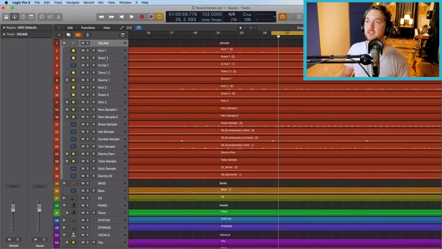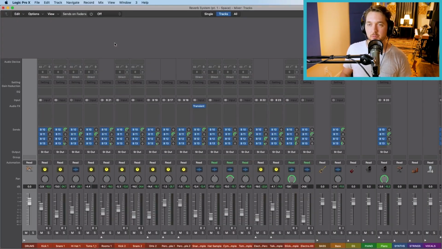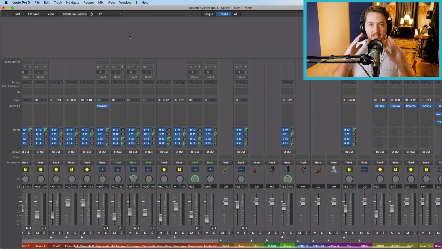So let's go into our mix, and really what we're going to do is just hit play, and I'm going to think, okay, which instruments still need to feel like they are farther back in the mix, and which instruments still feel like they need to be farther forward in the mix. If they still feel like they need to be farther back, then I probably want to do some cutting. But if they need to be farther forward, I might want to do a little bit of boosting in the top end. That's another really helpful trick. Getting something forward could mean just boosting in the top end or boosting in the upper mids.